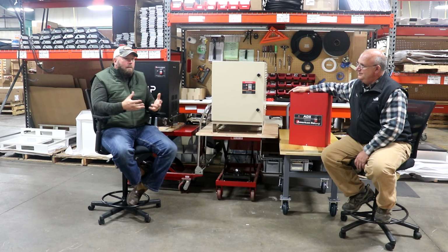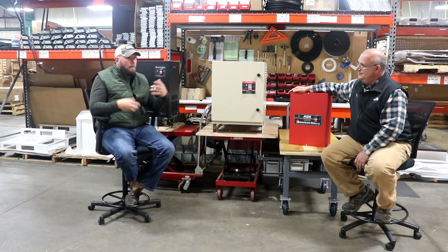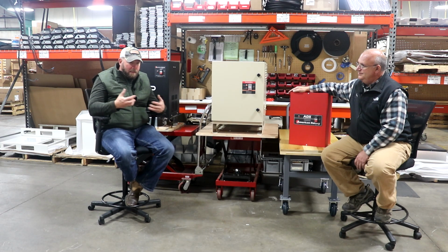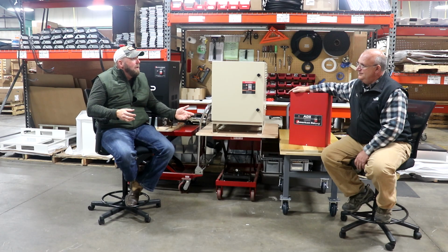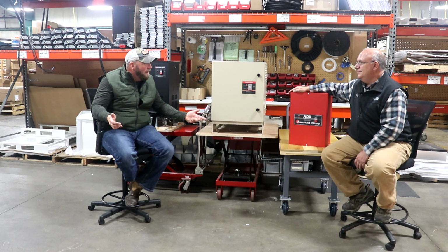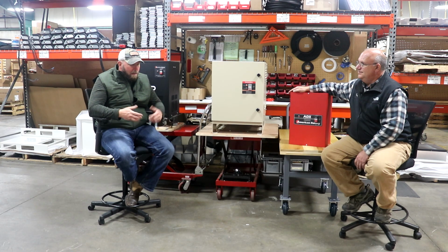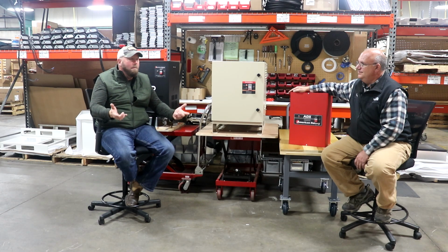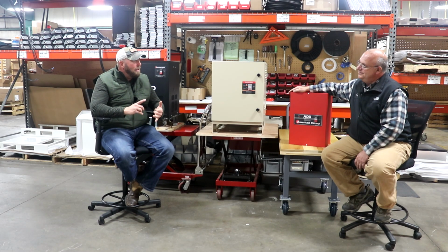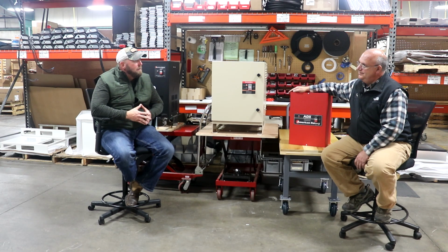So that's the thing. If you have equipment just sitting around, and we've seen this during the pandemic, everybody's at home. They're like, hey, I should get this mill up and start making some money, or I should get this lathe up and start making some money, or I should just get these pieces of equipment up and start enjoying them. And we've seen a lot of calls flood in during this time, from people that are like, you know what, I've had this thing sitting here for years. Put your equipment to use. Enjoy it. Enjoy what you're doing. Love it. And you never know, maybe it'll turn out to be profitable for you.